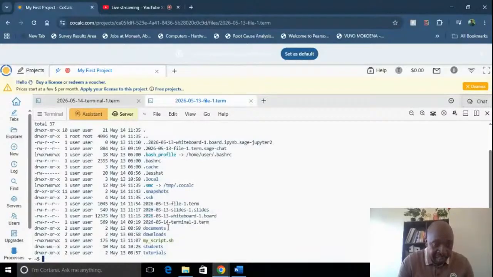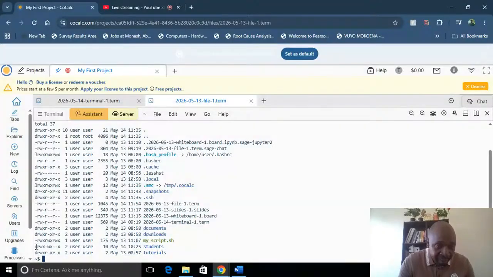Yeah, I need only this: 1, 2, 3, 4. I want to find out where my student is. There's my student. Student is a directory. Read, write, and execute. Yes, we are allowed to read, write, and execute. As the user, the groups we don't care about for now. I want to see these three permissions, RWX. You are allowed to read, write, and execute in this directory, so I'm going to use this directory, the student, because it has these permissions for me.